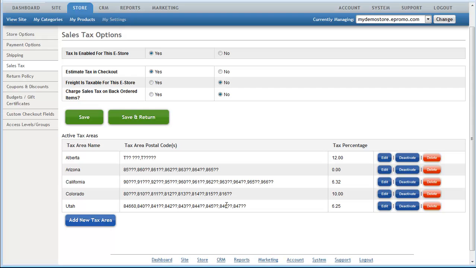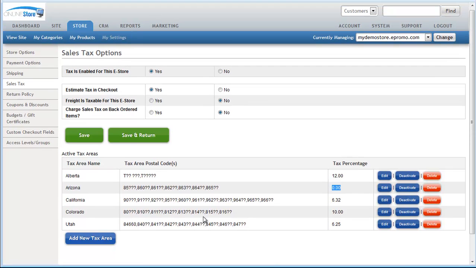Okay. So if you're trying to test this in your checkout and you're saying, hey, why isn't it charging me tax? Make sure that it's here. If it's not here, or the zip code or postal code you're entering when you're checking out doesn't match ones that are in this list, or maybe in this case the percentage is set to 0, then it's not active.